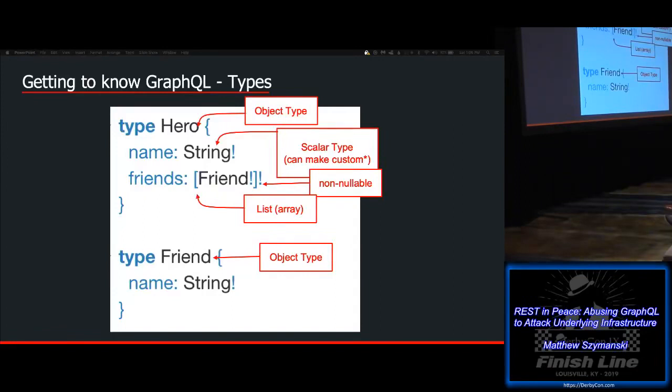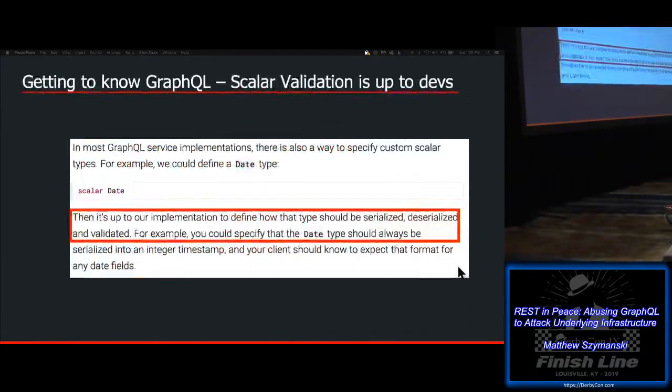So those queries in the back end, how do you build this schema? How do these developers create this mapping? Basically, you have types, and in this particular case it is an object type of hero with a scalar type field of name, returning the string. The exclamation point means that it's not nullable. The brackets around friends mean to expect a list or an array in response. So by looking at the schema, we can derive exactly what's expected of us to send as a request to get a proper response back.